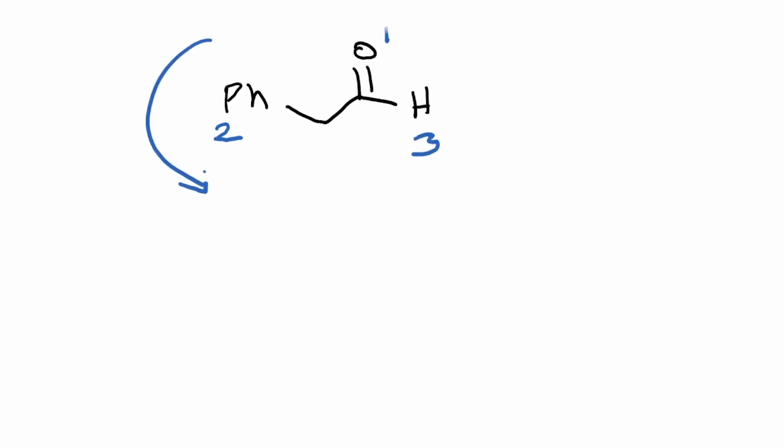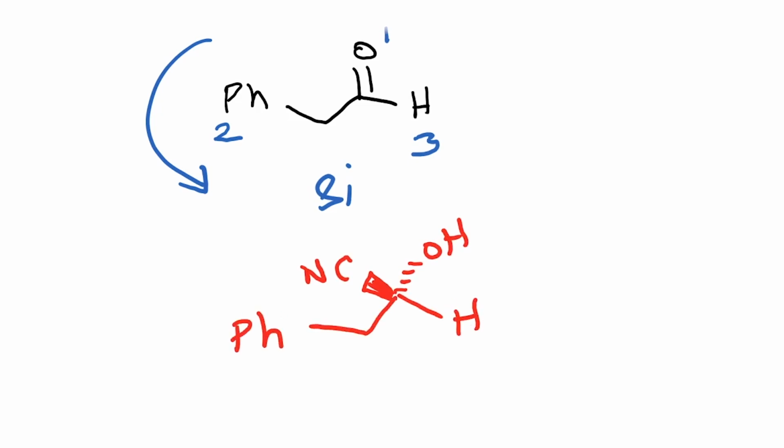Now let's do a simple exercise of addition to a molecule. Let's take Ph, C double bond O, H. The way I'm drawing this, if you number it priority-wise, it will be 1, 2, 3, so this is going to be the Si face. Now if the Si face reacts, we're going to get CN over here, OH over here, H here, and Ph over here. So if the Si face reacts with cyanide ion, I get this compound, which is the example we looked at previously. Now if I number this, this is priority number 1, this is priority number 2, and this is priority number 3.